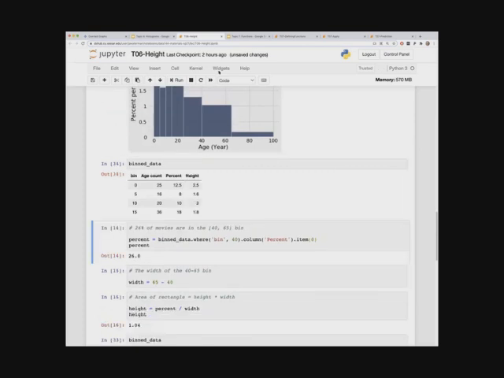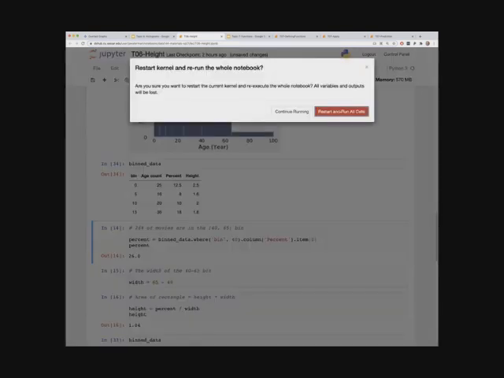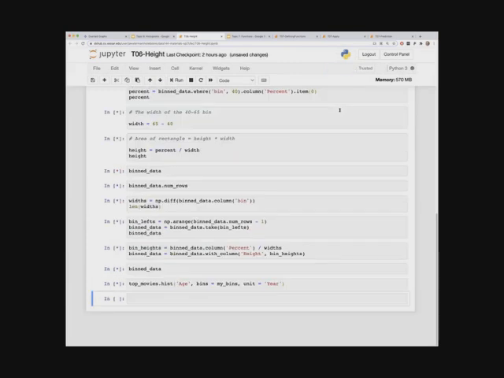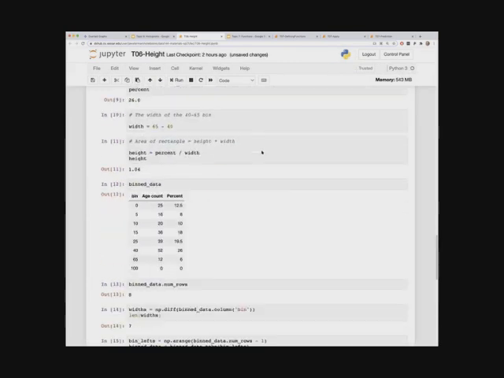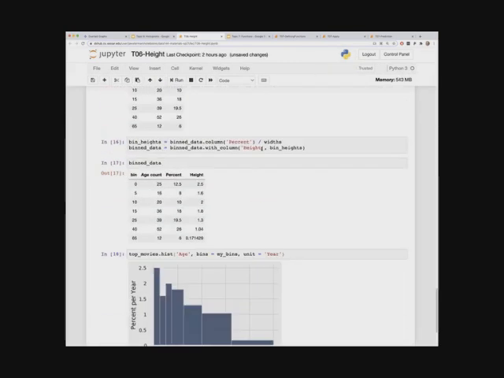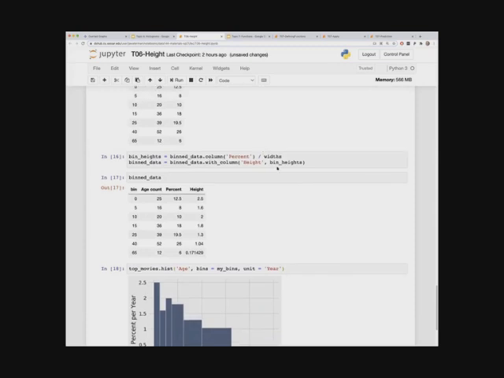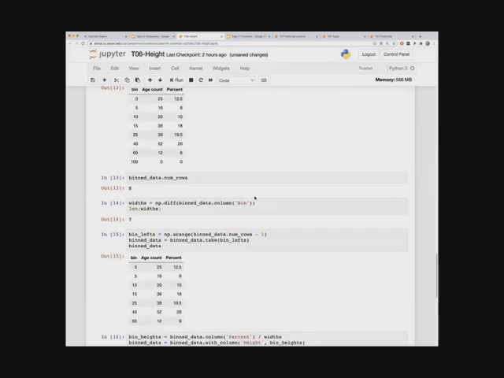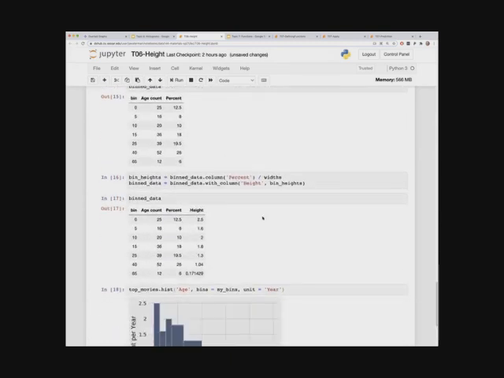Give me one second. I overwrote my data. Restart and run all. Okay, that is much better. I overwrote my bin data, so that was throwing off these graphs up over here.